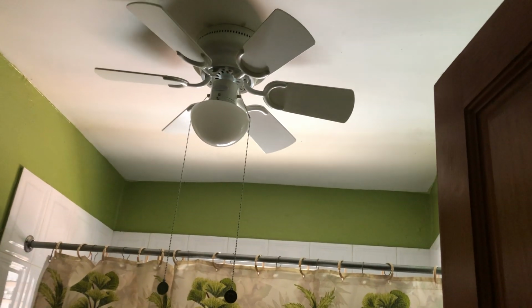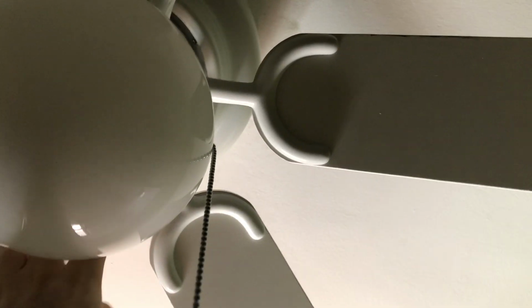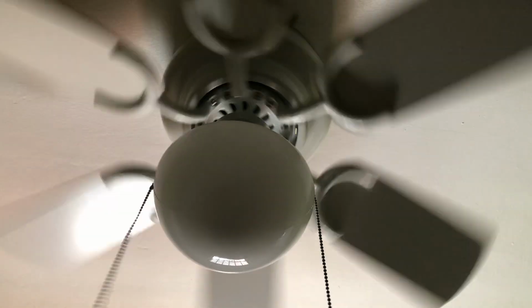Since I actually do use this one on reverse, I will show this one on reverse. Of course, I never put that other one on reverse because there's no point, but in here I actually do, so I'll show this one on reverse quickly.